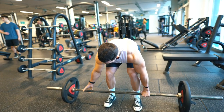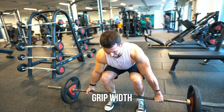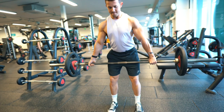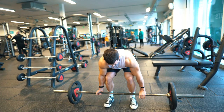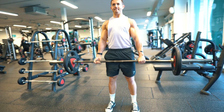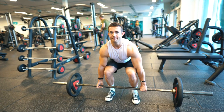When looking at grip width, remember that the wider the grip, the more depth you'll need to get through the deadlift. Most people won't have the mobility for a wide grip, and it makes the lift a lot harder and can increase the likelihood of injury. Try to have your hands just outside the hips, but not so close that you won't be able to drive your knees up — and of course keep a slight bend in the elbow.